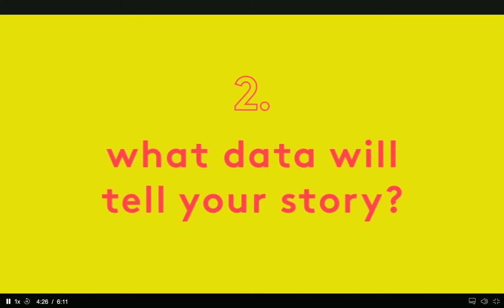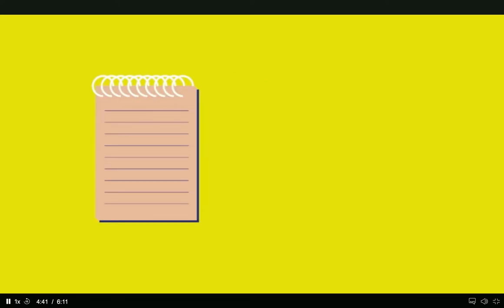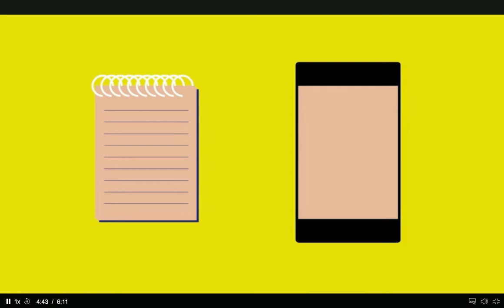If you're thinking about the story, it could be a personal list, it could be what you ate, who you talked to that day, where you shopped, etc. Then you're going to use tools to track your information. Are you going to use an actual notepad, or are you going to use your iPhone? There are very many apps that you can use on your phone to track different things.